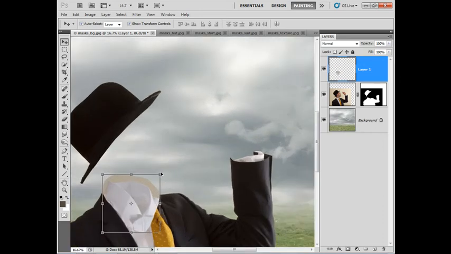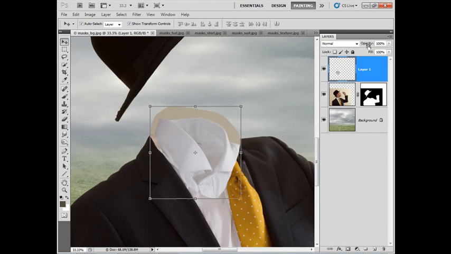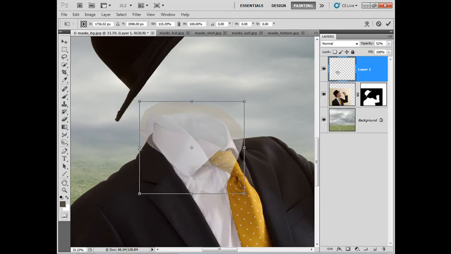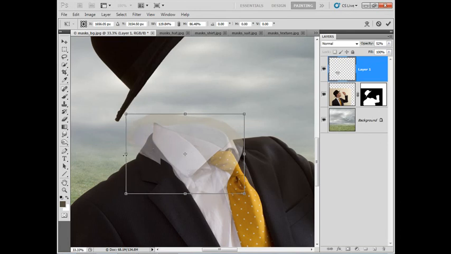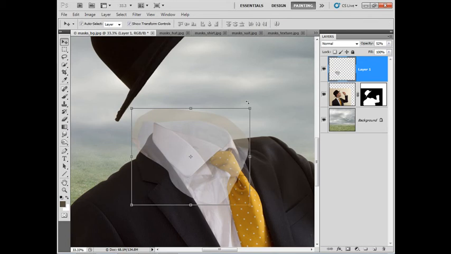Let's just zoom in slightly with Command or Control and plus, hold space to move around. We can lower the opacity of our shirt layer on top there just to position it more accurately. We can also maybe just use the transform controls here that we have to just position it where we like. Just trying to make it look like we have a back to the shirt here. So I think something like that will look good. Let's hit enter to apply that.